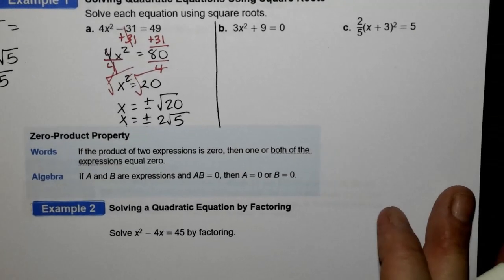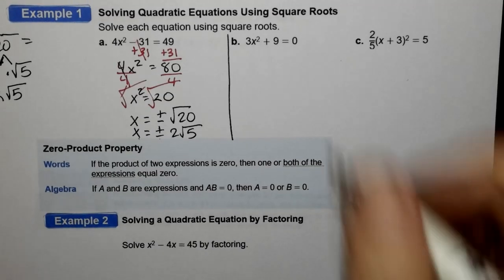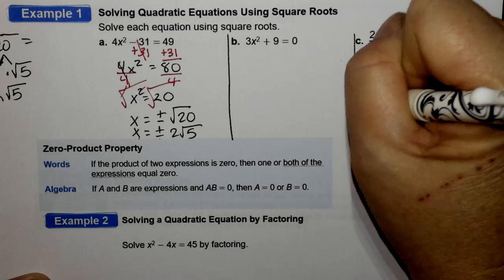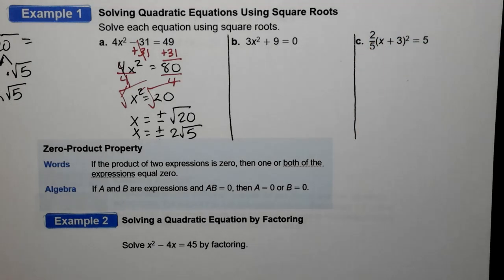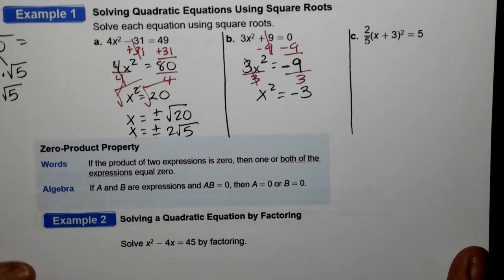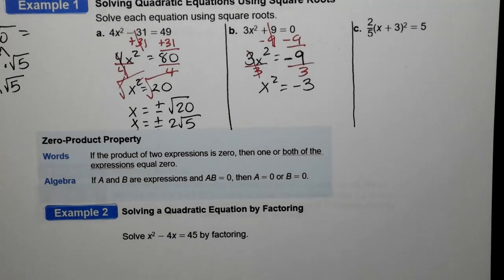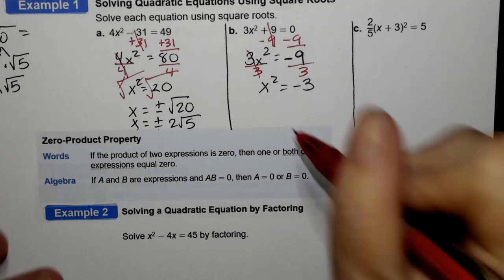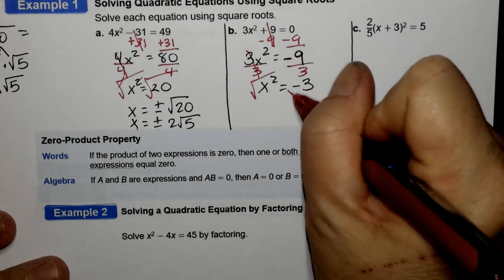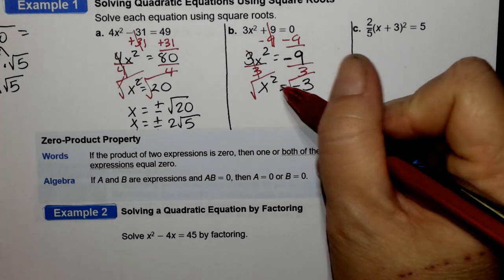All right, so I want you guys to pause the video and give B a try. I just want you to solve it down to at least x squared equals. Please pause your video and give that a try now. All right, so hopefully you gave it a try. You got down to this step and at least maybe went one step further. So we take the square root of both sides to undo the square.